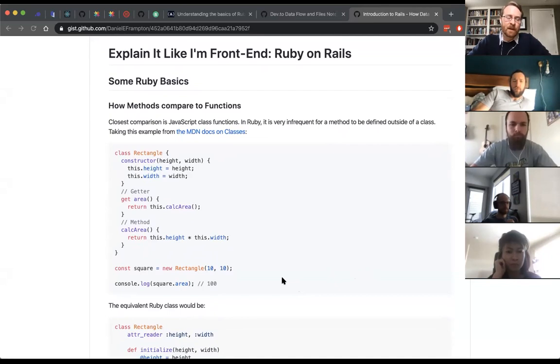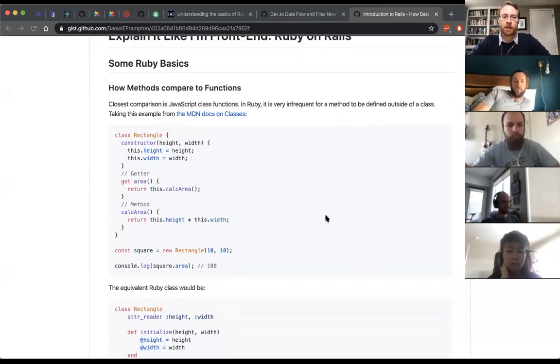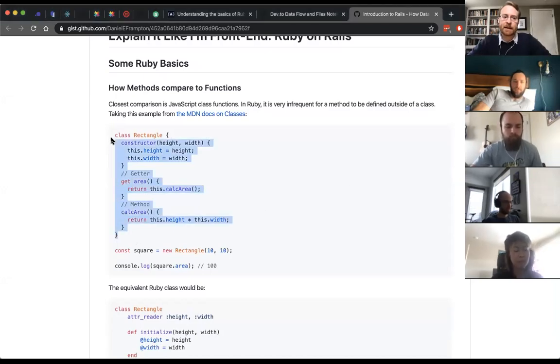So I don't know if this analogy is going to be perfect because my understanding of JavaScript is here, right? But as far as I can tell, a really good point of comparison between JavaScript functions and Ruby methods is in how they work in JavaScript classes. And I did some reading about this today. JavaScript is not totally object-oriented.